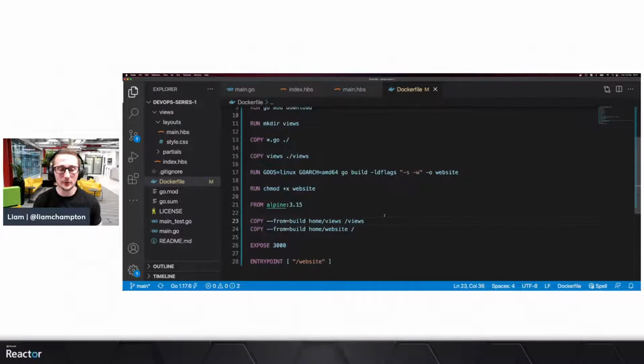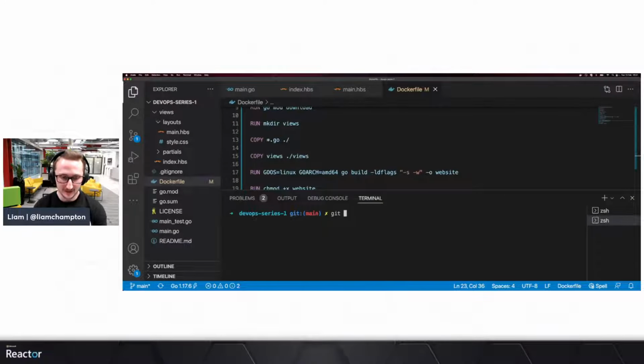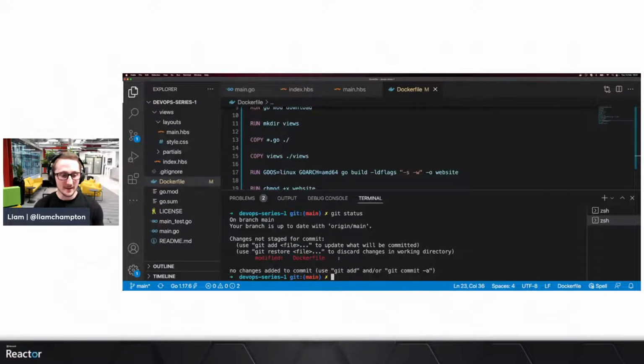Now, I didn't do one crucial thing last week, and I didn't push this to GitHub. So I'm going to open up a new terminal, and I am just going to say git status, if I could type. That's going to say I have a modified Dockerfile that I haven't pushed. So we're going to do a git add, and I'm going to say Dockerfile. Now you can do a dot or a period, and that will just do everything if you have multiple files, to stop you from adding them one by one. Again, like I said, pretty dangerous. It's a shorthand, but I use it as a shortcut only when I know what I'm committing is safe in the history.